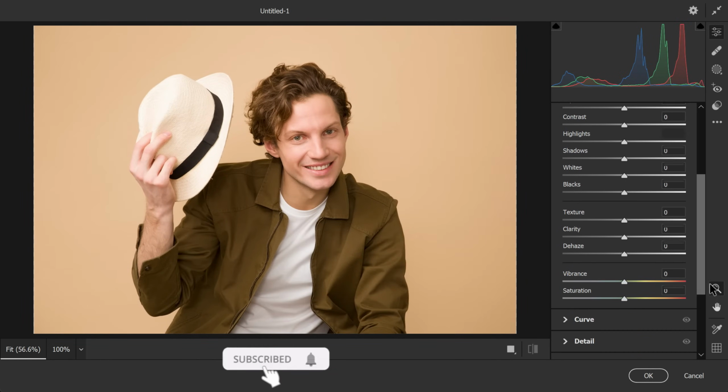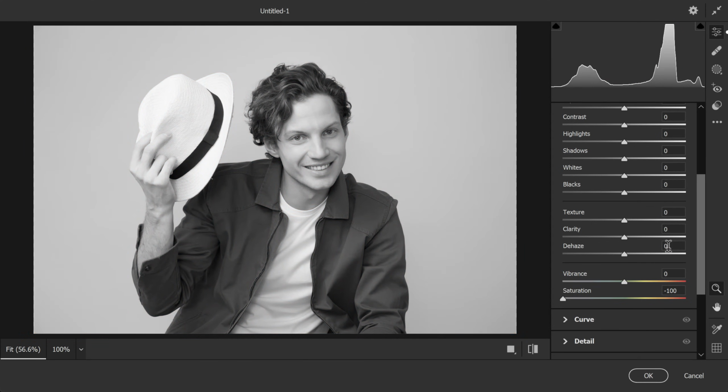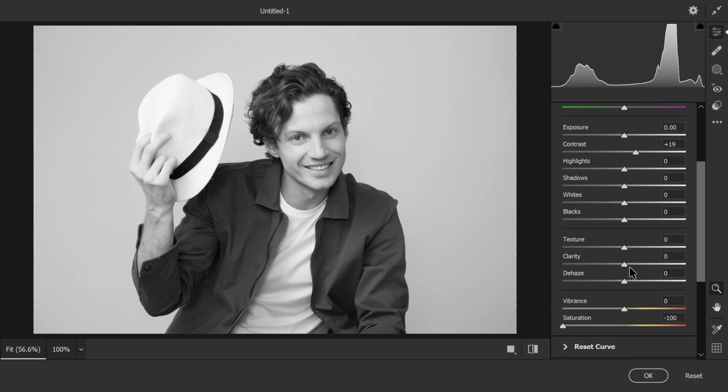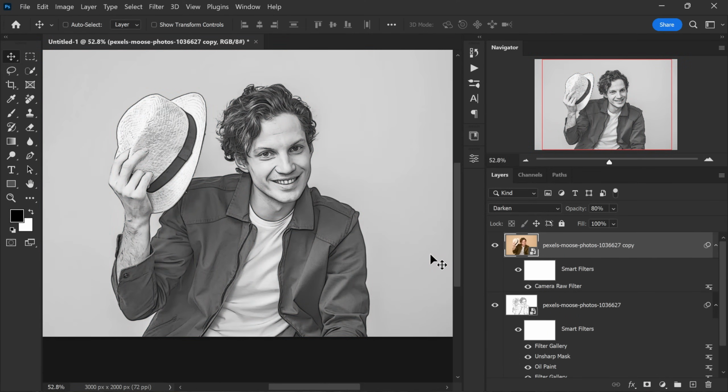By desaturating, we can remove any remaining color elements, and increasing the contrast can help add definition and depth to the lines and details, while enhancing clarity sharpens the overall appearance of the sketch. For this instance, a clarity value of +74 often yields pleasing results. Once satisfied with the adjustments, click OK to apply the camera raw filter.